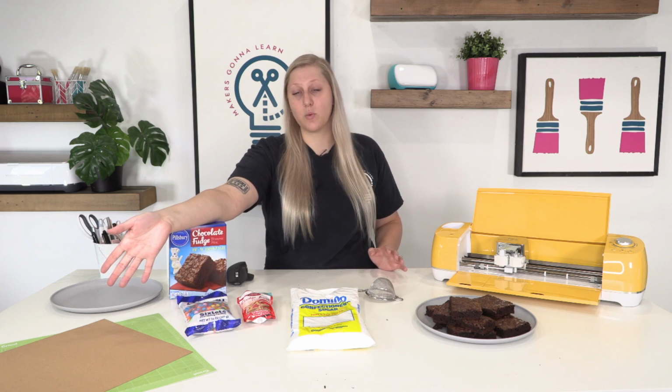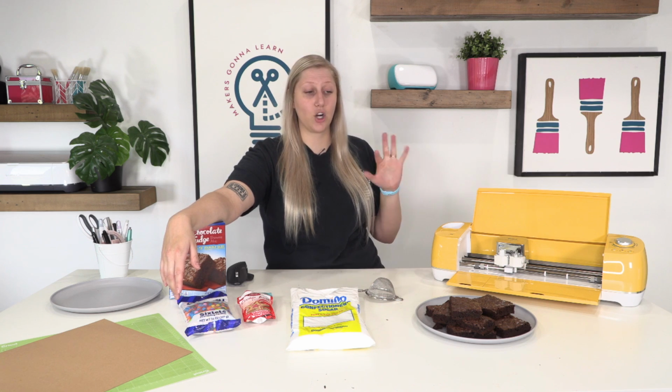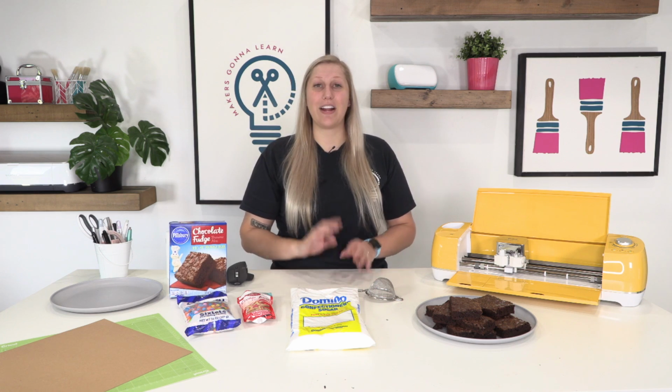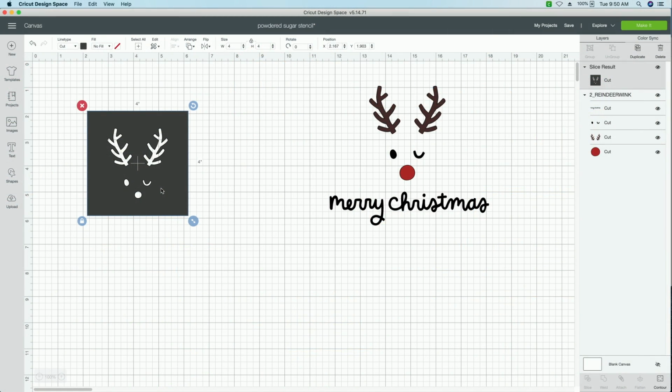Now that is what we're going to be using for our stencil. That's what our stencil is going to be made out of, that craft board. Feel free to use some vellum or craft plastic or cardstock, anything like that that you want to use. We're just going to be using craft board today along with our standard Cricut mat. And now we will head into Design Space and share with you all the adorable little cut file that we're using. Guys, how cute is this little powdered sugar stencil going to be?